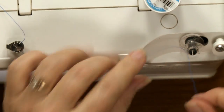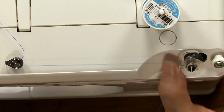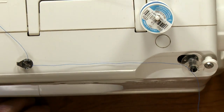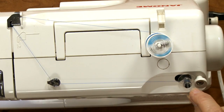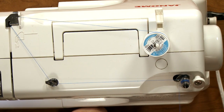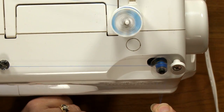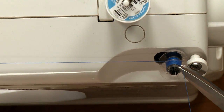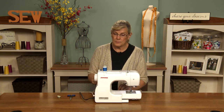Make sure your bobbin is firmly seated on the spindle, and then depending on how your machine operates, go ahead and push it over. Some will start winding automatically, some have a button you press, others like mine, you just press the foot pedal. While you're winding, you want to hold on to that thread tail until you have gotten several wounds of thread around the bobbin. Then stop and cut the tail. Do not pull it. If you pull it, you're stretching the thread, and again, you're going to cause problems.